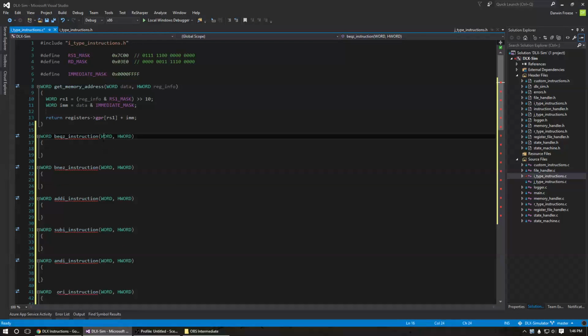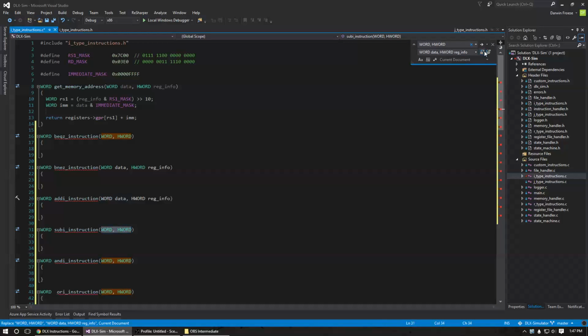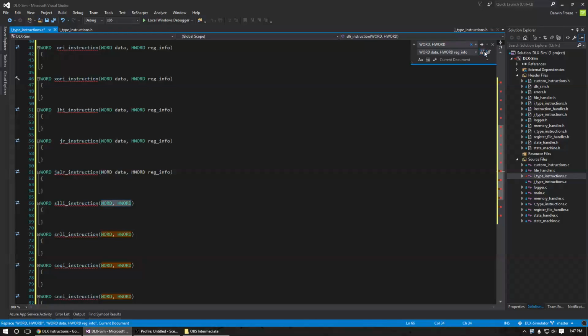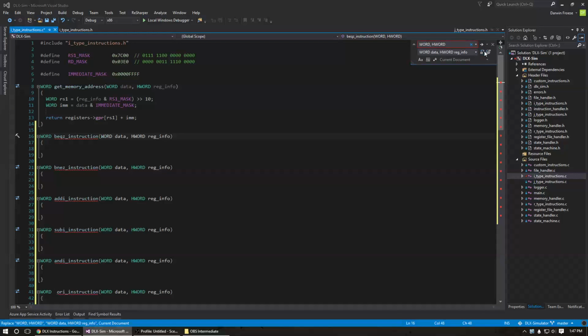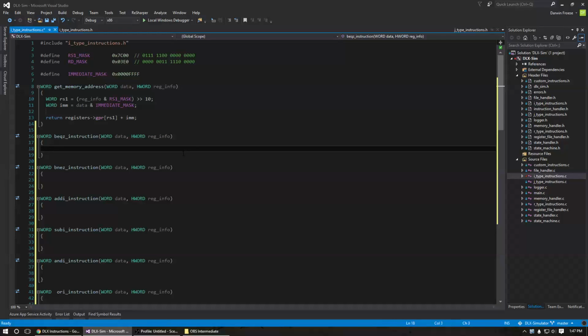Now, let's copy that. Control F, paste that, and let's replace it with word data hword reg info. Perfect. Much easier.